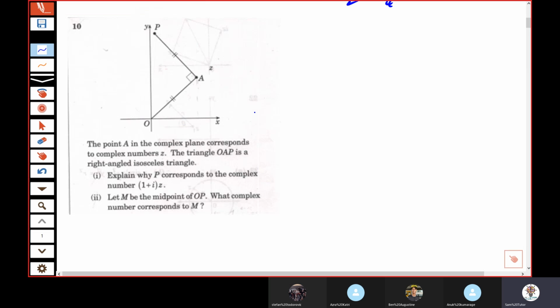Okay, let's read. The point A in the complex plane corresponds to the complex number z. Stop. What's the first thing I write? No, vector. Don't say just A. OA. It's got to start from the origin. There's no vector A, by the way. It has to be two letters. But isn't it just a point A? No, but the point A starts from where? O, because for you to have a vector, it's got to start from O. For you to have a complex number, it's got to start from O anyway. Like you go 1, 2, 3, 4, 5, so it's got to start from the origin.